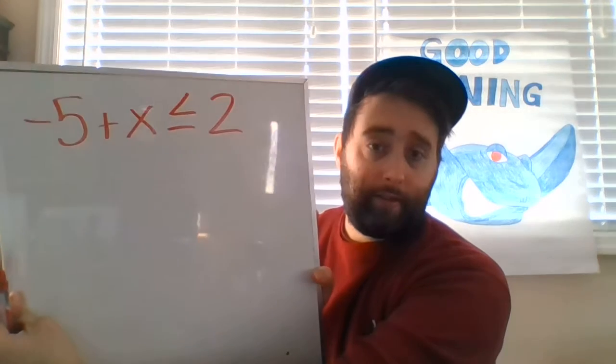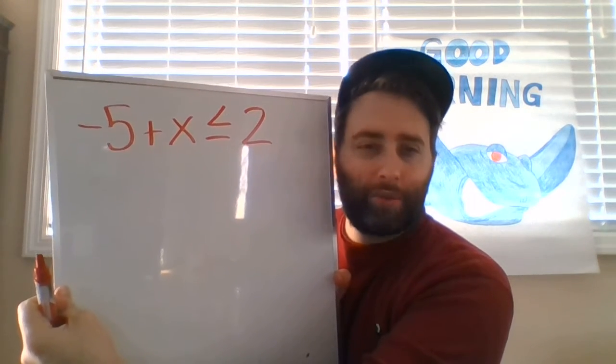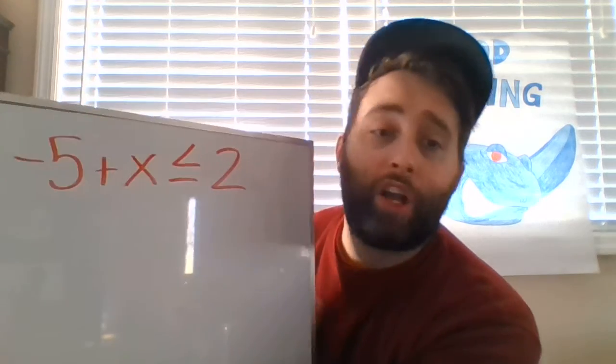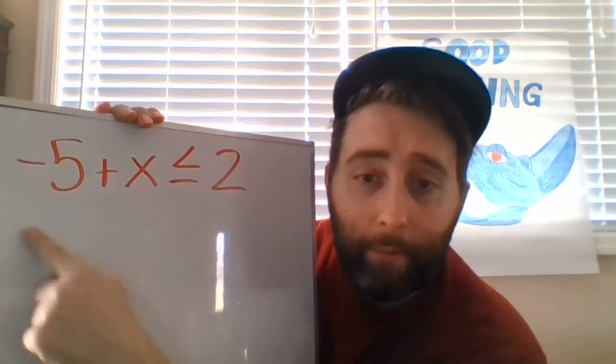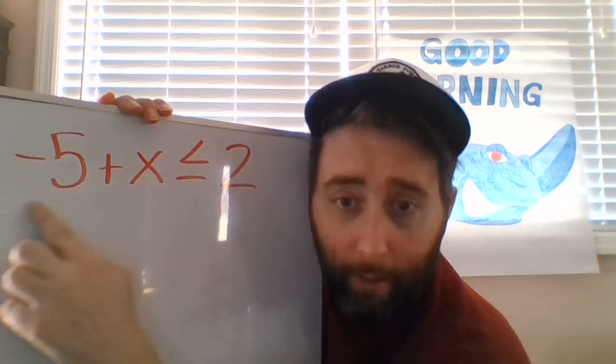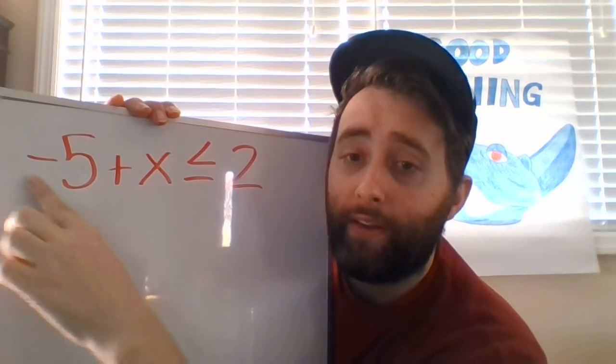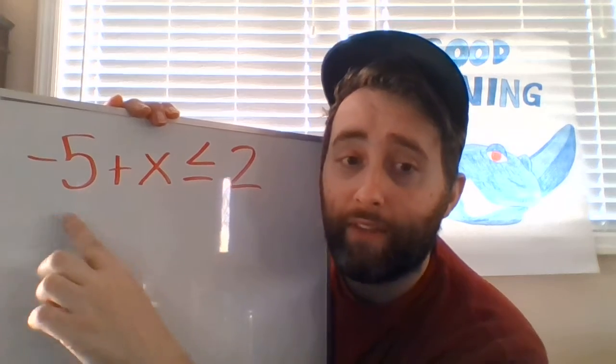So I know what you're thinking. I wanted to go back and go over this again. You see an addition sign, so I would naturally subtract, right? You think I should subtract because the opposite of addition is subtraction. Good, but we're not going off of that. We're going off of what this number is that's attached to the variable. The number that's attached to the variable is a negative 5. So the opposite of negative 5, or the opposite of subtracting 5, is adding 5. It's a positive 5. So I'm going to add 5.